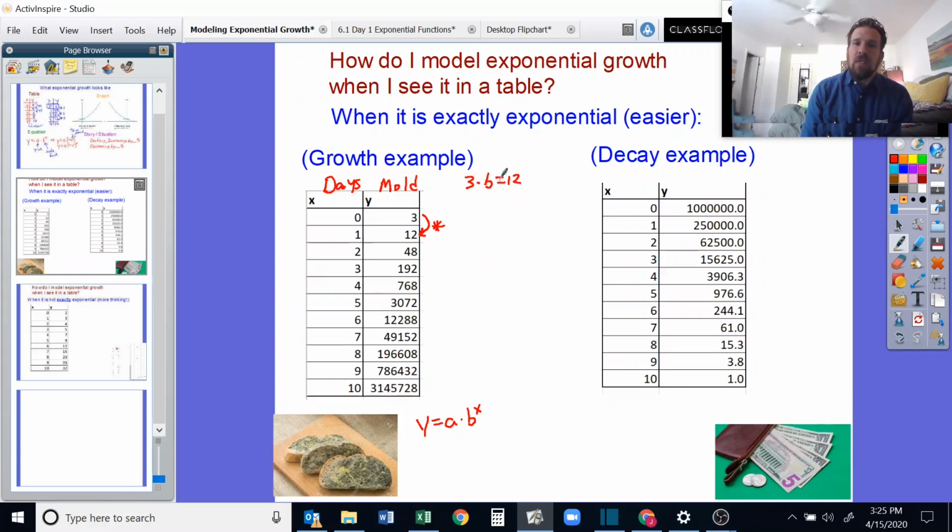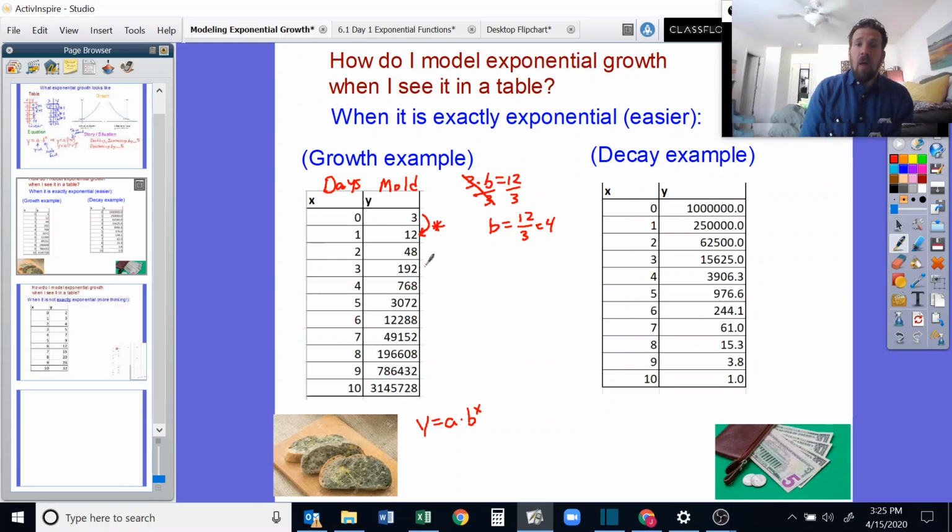But one way to think about this is, if we took this apart algebraically and solved for b, we would divide both sides by 3. This 3 cancels here, and what I get is that the scale factor is 12 divided by 3, which is equal to 4. But I want you to really think about this fraction here. The way I got this scale factor is I took this term, 12, and divided it by the term in front of it. And we can actually do that with any of these terms.